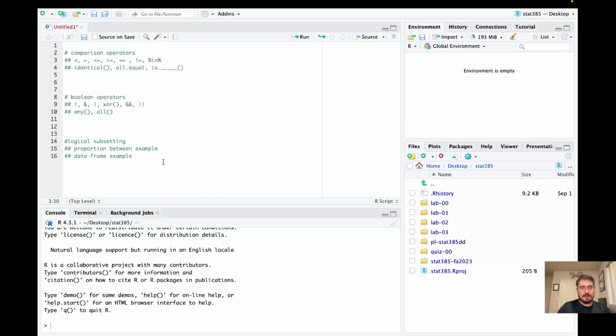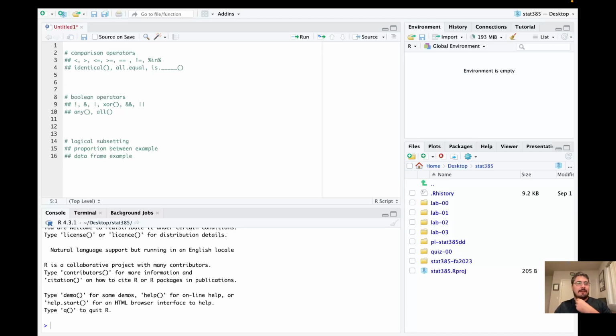And finally, we'll dive into logical subsetting to show how a combination of comparison operators and Boolean operators can yield subsetting in data sets to extract more interesting smaller data sets for use in some sort of analysis, which we won't do data analysis in the class. So this will also follow up on last week's lab, in which we did this as more of a demonstration. Okay, so first of all, comparison operators.